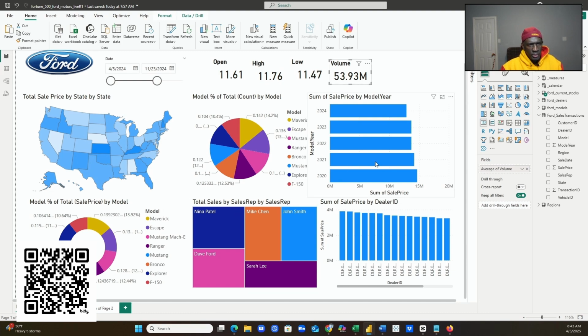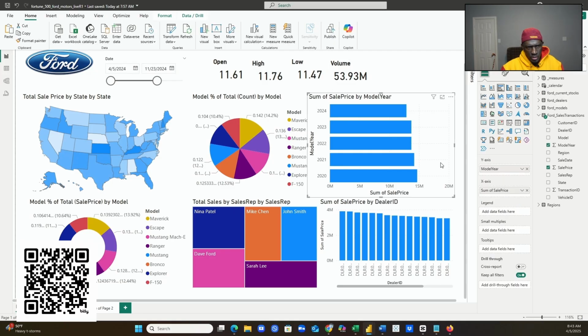Man, the donut chart and the pie chart. The pie chart is percentage of total sales price by model, percentage of total count by model.